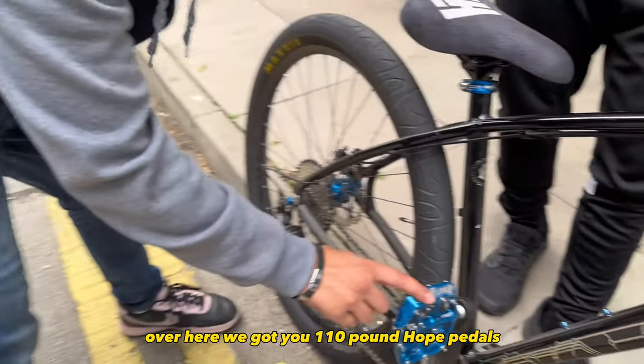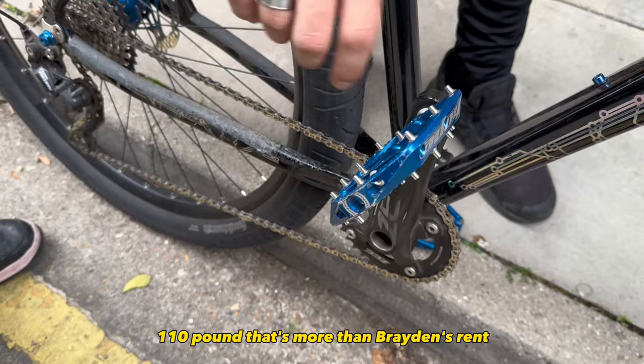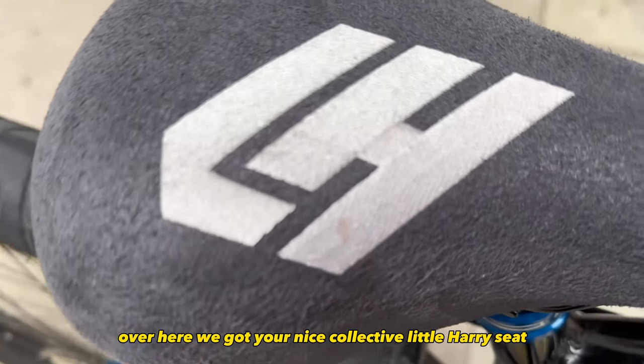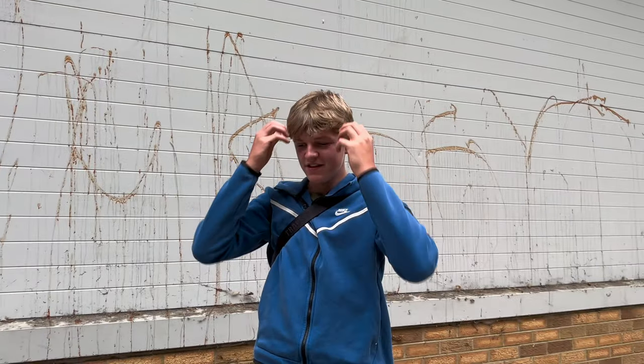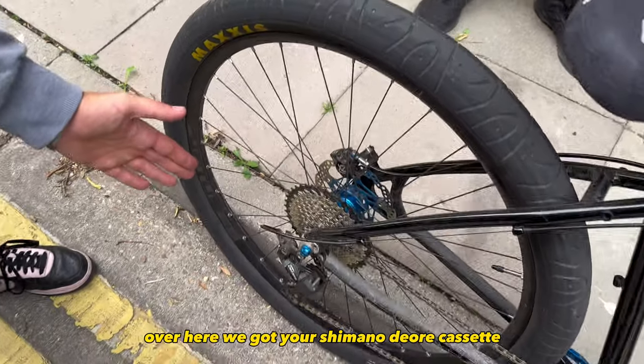Over here, we've got your £110 Hope pedals. £110. That's more than Braden's rent. Wow. Over here, we've got your nice Collective Little Harry seat. If you don't know Little Harry, he's a bit of a wet wipe. Whoa, said by 15 Tobs. Over here, we've got your Shimano Deore cassette.